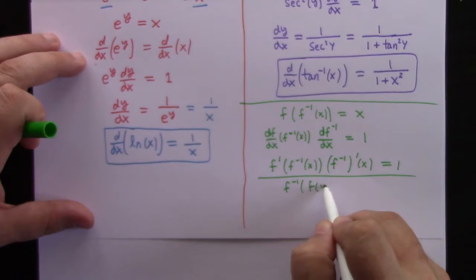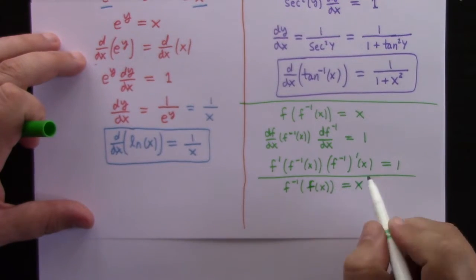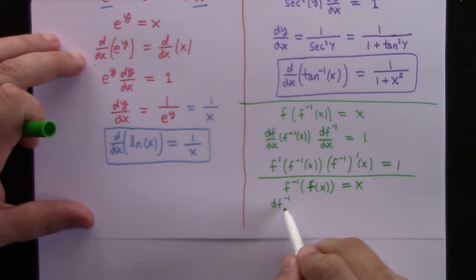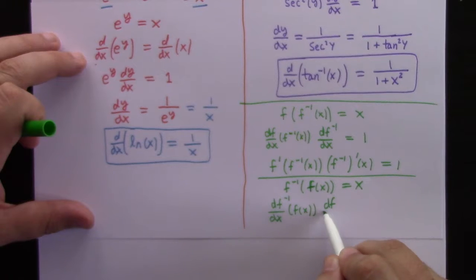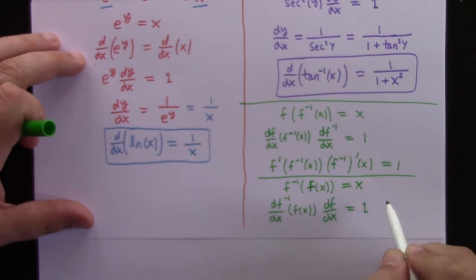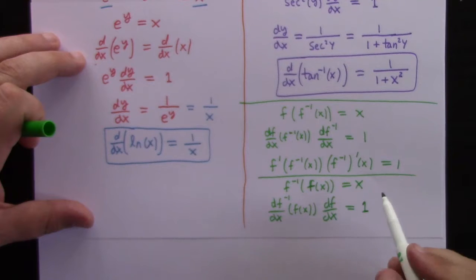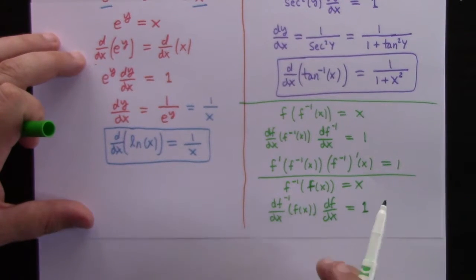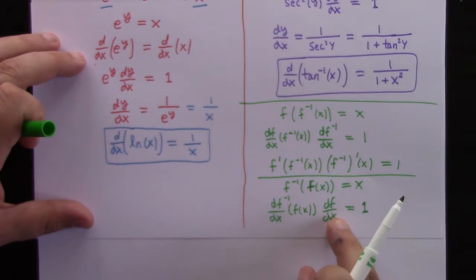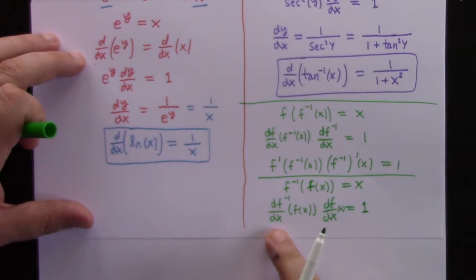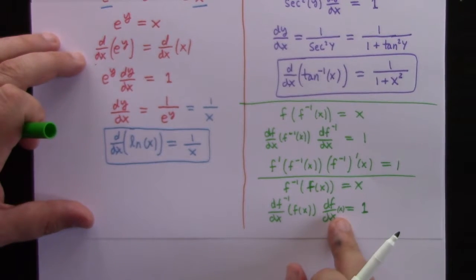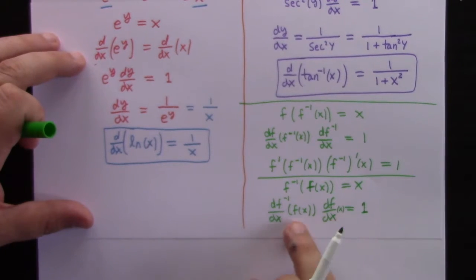inverse of f of x equals x, you could differentiate that, then that would give you df inverse dx at f of x, right, times df dx equals 1. So what this says is that the rate of change of the function and the rate of change of the inverse function have to multiply at corresponding points, right, matching f of x with x. They have to multiply to give you 1. That means that they have to be reciprocal. That means that the rates of change of the inverse function and the function at corresponding points, as I'm describing here, have to be both positive or both negative, right?